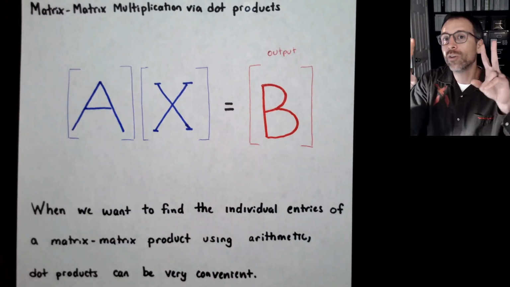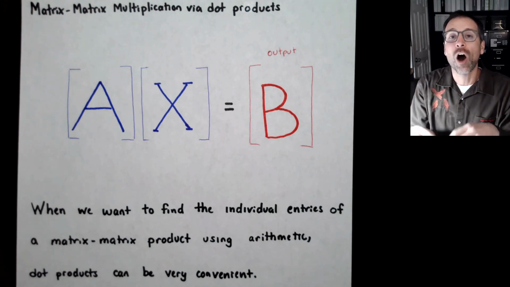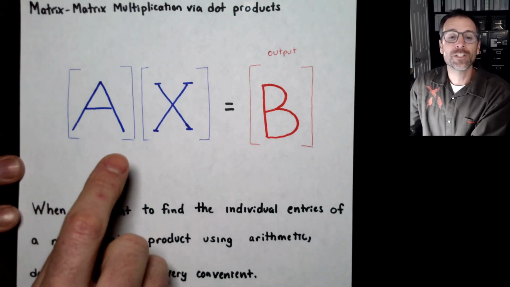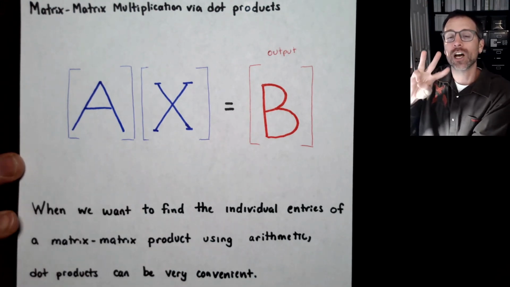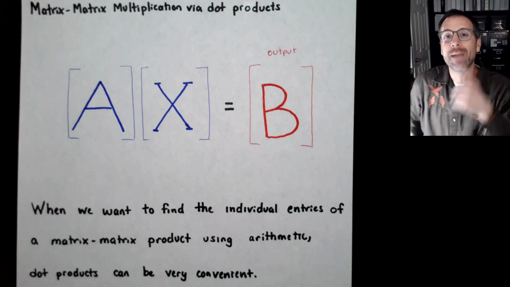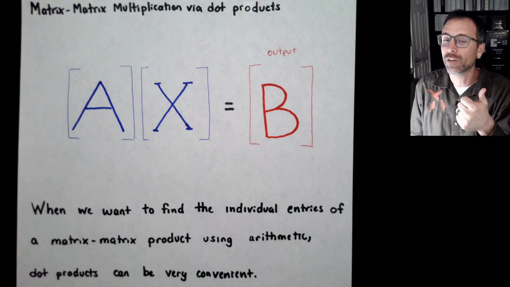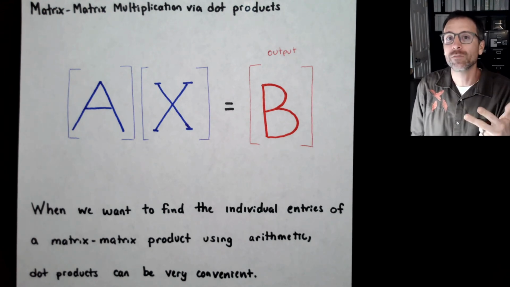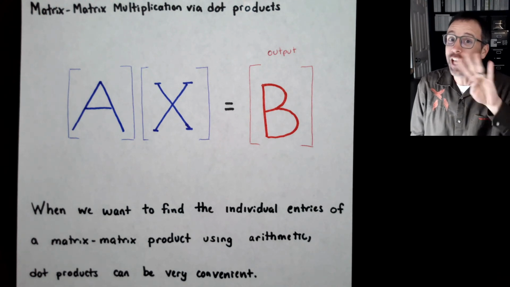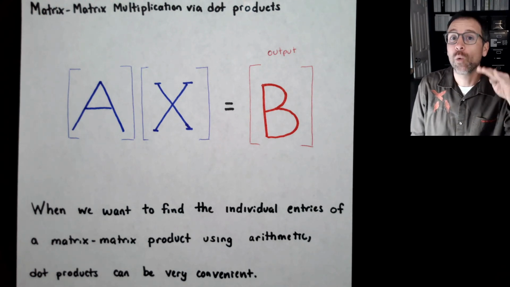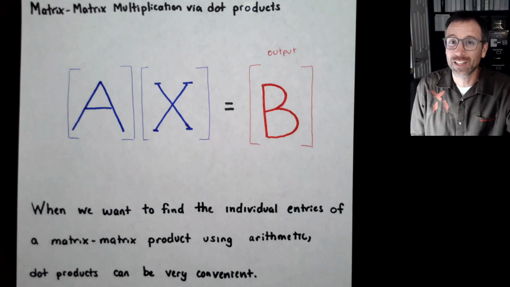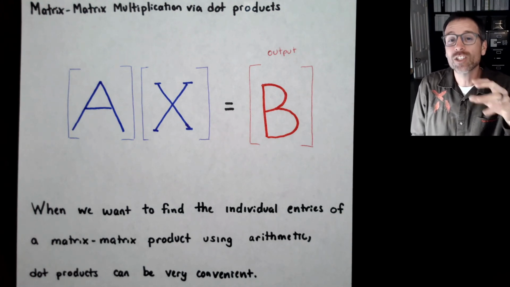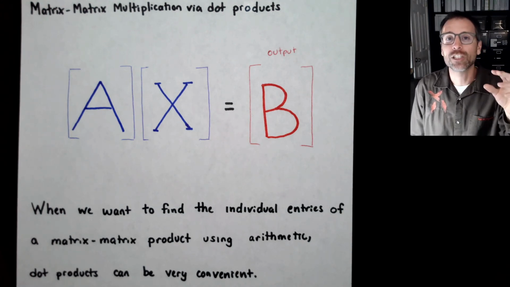Make a quote-unquote cheat sheet for yourself of all the similarities and differences between the three versions of matrix multiplication that we've done: matrix-matrix multiplication via linear combination of column vectors, matrix-matrix multiplication via linear combination of row vectors, and matrix-matrix multiplication via dot products. We're going to do yet a fourth version in future videos, which relies on something called an outer product. We've seen that in the past. For now, get started on really making the interconnections, compare and contrast.